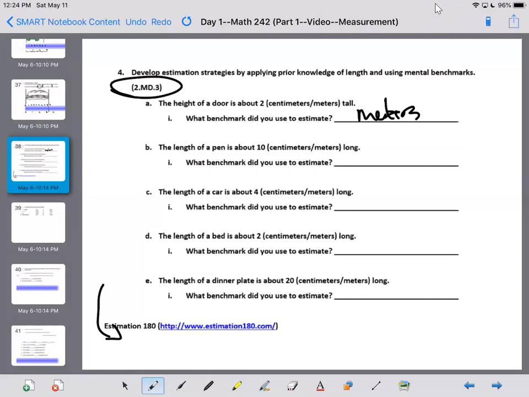The length of a pen, is that going to be 10 centimeters or 10 meters? And that's going to be your centimeters. A benchmark that they could use is they are starting to think about something that they know is a certain amount, and maybe they're thinking, well, I know a pen is approximately half of a ruler, which contains 30 centimeters approximately. So I know that half of that is about the equivalent length of a pen. That's just me throwing out an idea.